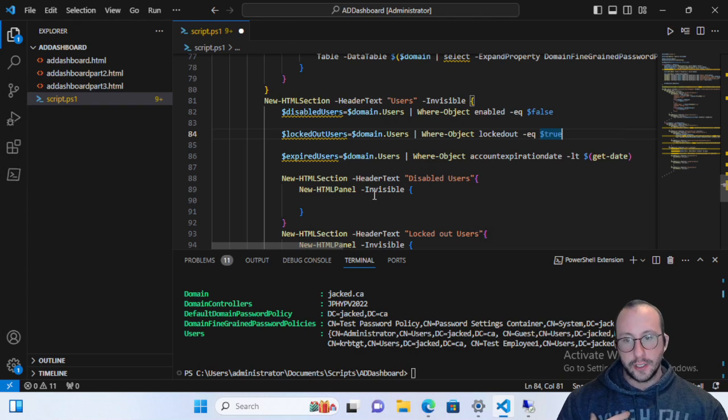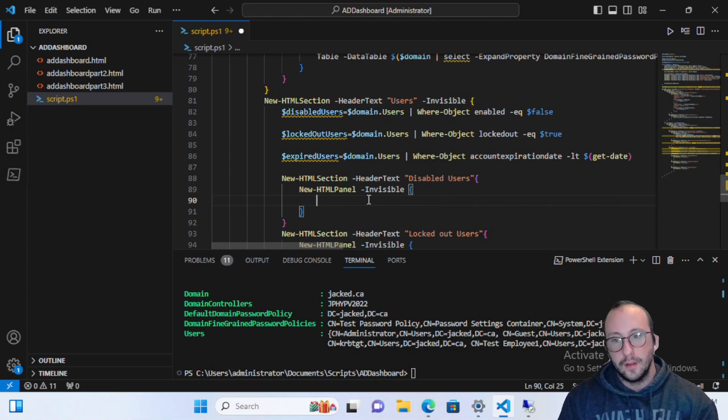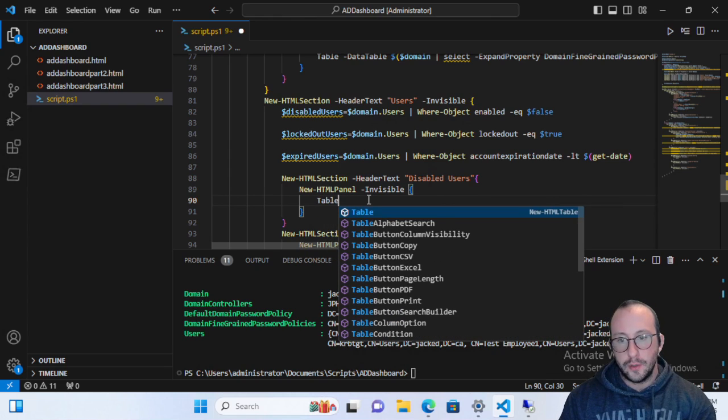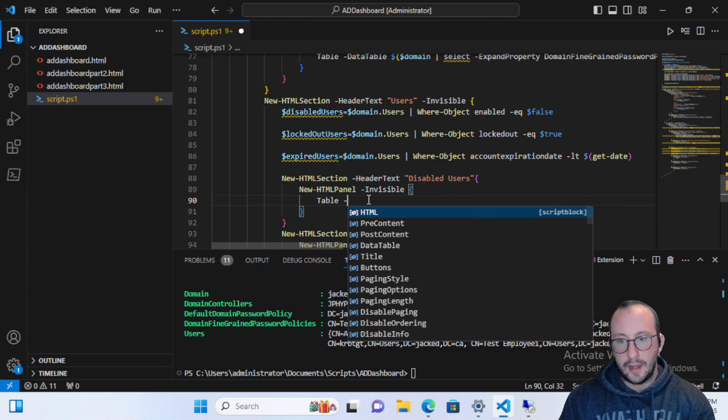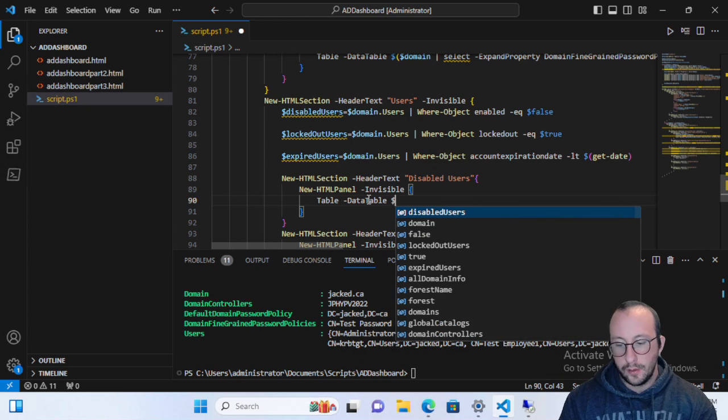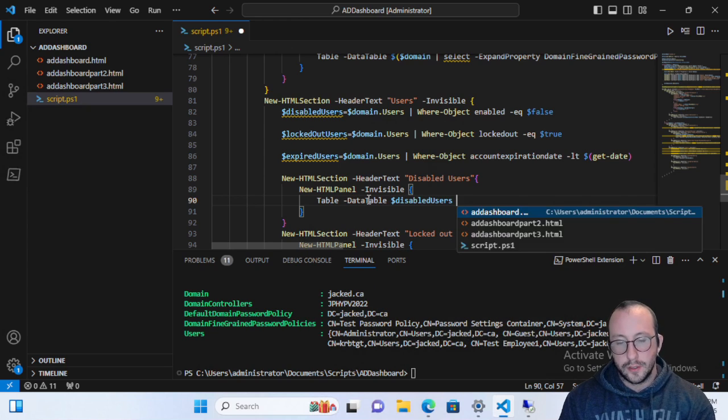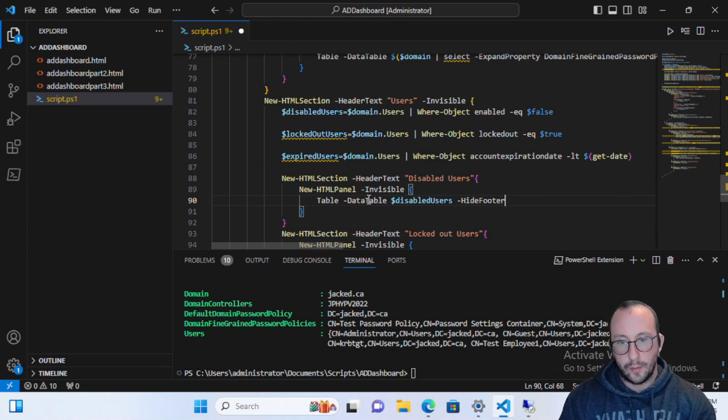So now we can go ahead and put these into tables right away. So if we do a table here, we do a data table, disabled users, and we can go ahead and just right away hide footer, hide buttons.